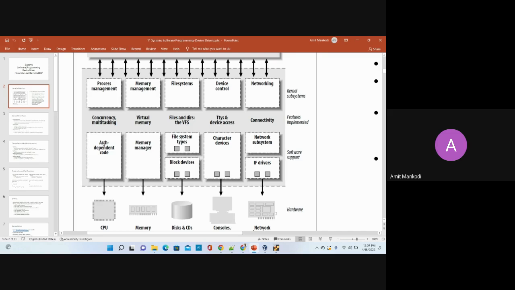Then you have the memory management that you have to perform, where one of the important concepts is called virtual memory. What does virtual memory do? Most of the computers today, general purpose computers, which we call desktops and laptops, come with like 8 GB, 16 GB of RAM.